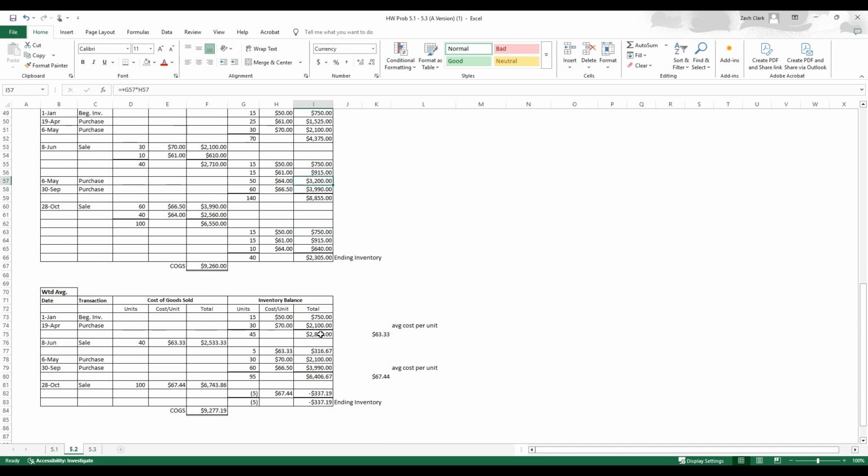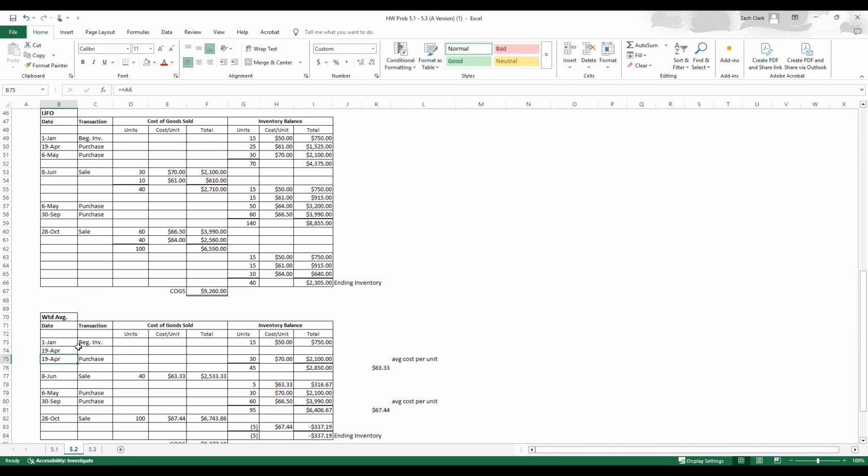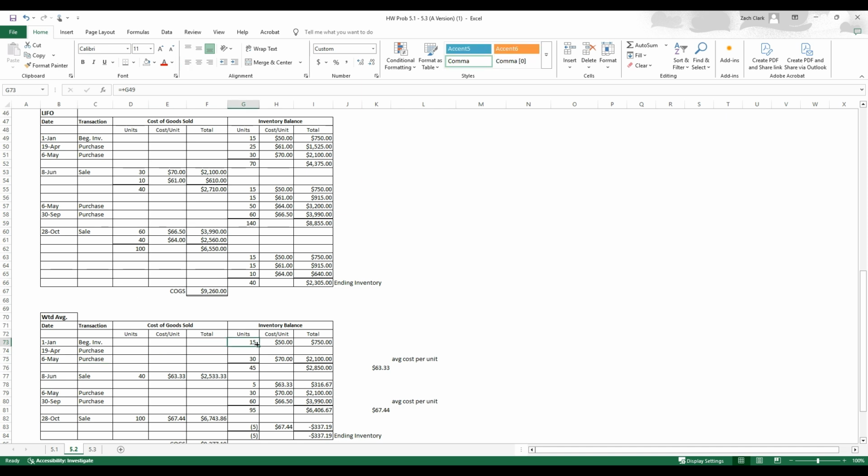Okay, now let's do our weighted average. We're going to fix just the top part for sure. Again, it's all the same stuff on the purchases regardless, so I'm just going to copy those. That's going to be fine to pull in from there. Okay, and then again, all the same stuff. We just want to pull this through. I think that's working okay. Yep, those are good. This is all taken the same. So we should have the same here. Yep, we see the same in each one.